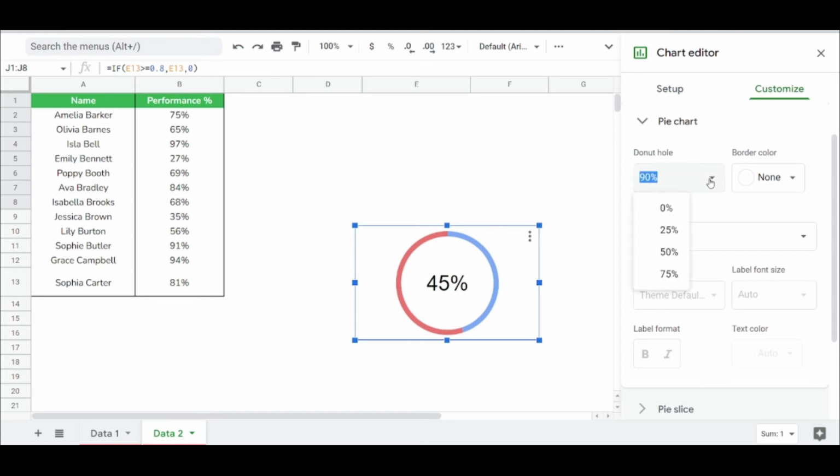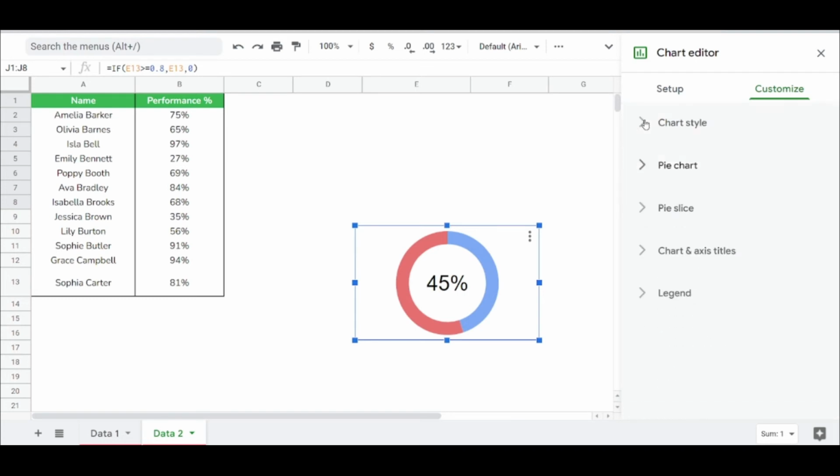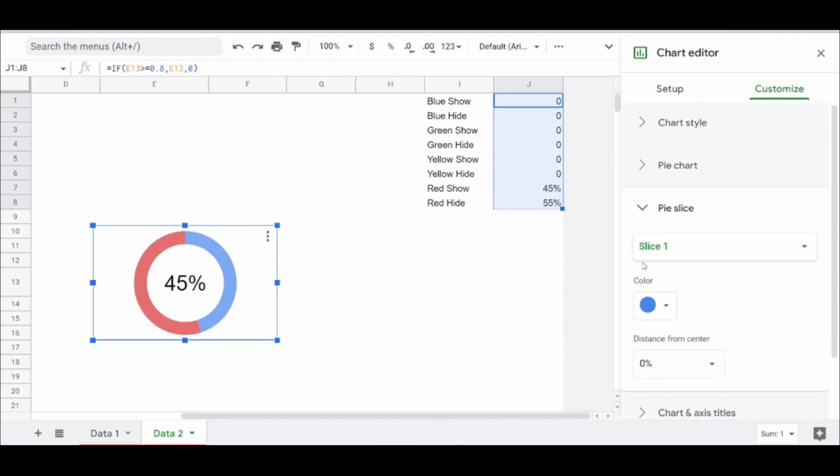So in my case, I'm just selecting 70%. You can do as per your own. For the pie slice, this is the concept that you need to understand. Here you can see the series of the slice, but you cannot judge which slice relates to which value from here. So always consider that this is the same order.